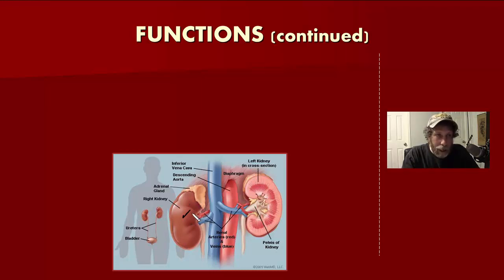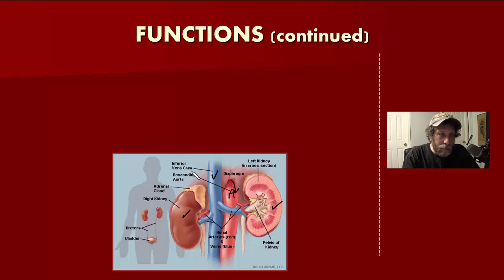structure of the kidney from the outside, and this one cuts it in half so that you can see some of the internal structures. There are major blood vessels here, again, red indicating an artery, and blue indicating a vein. This is the descending aorta, and it's carrying blood from the heart down to the lower parts of the body, and we'll talk about the heart later.